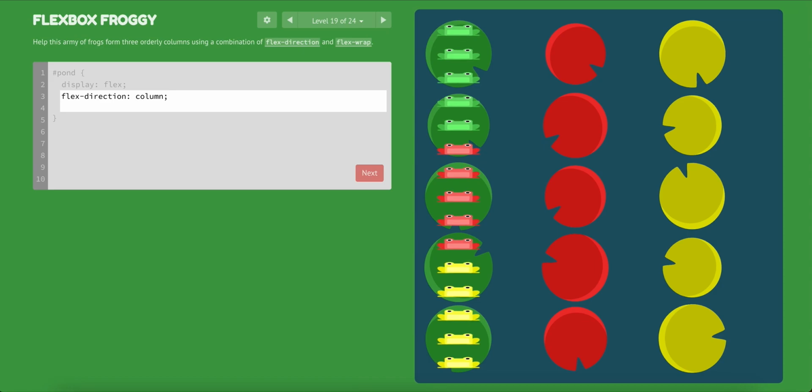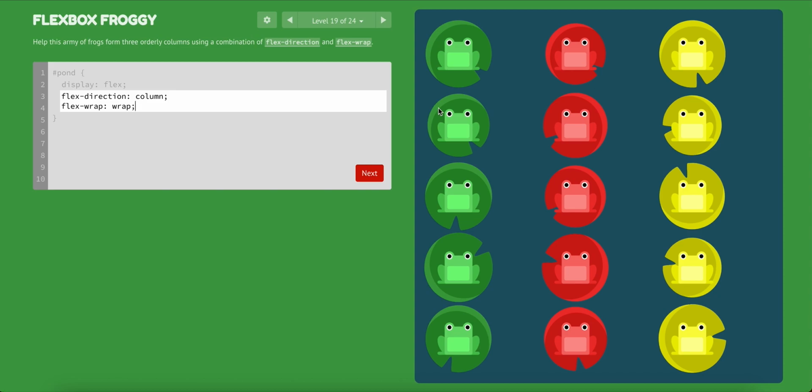And then we can use flex-wrap. Because all the frogs are squeezed in a single row, we have to spread them into multiple columns. flex-wrap: wrap. Okay, so now all the frogs are in their positions. That's the solution of level 19. Let's move on to the next level.